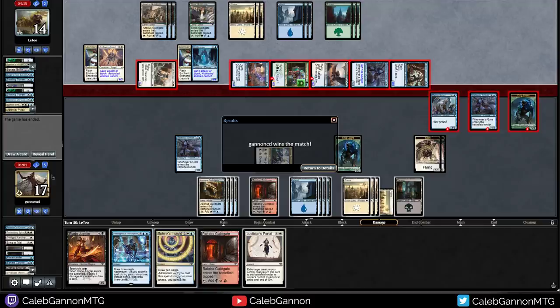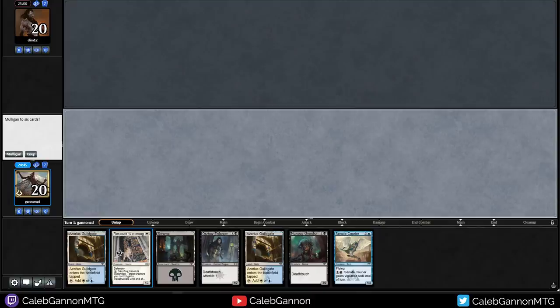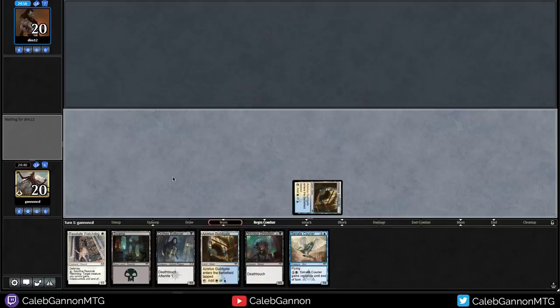That was brutal. All right, here for round two. Let's go first against Dim 12. Oh yeah, this hand's great. Let's hope this opponent doesn't have as many flyers. The last opponent had so many, and all these cards were pretty bad, but let's lead on the Guildgate.